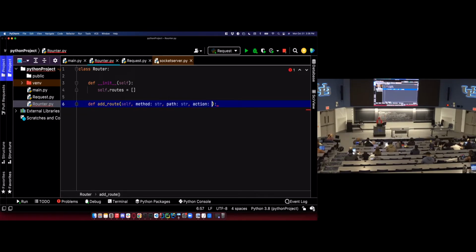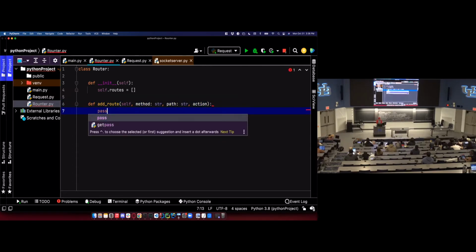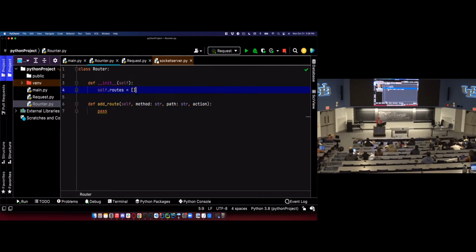I'll give it one shot at the syntax. Request to bytes. No, not going to try. I forget the syntax. I think I need to use the word lambda at least once in there. I don't remember. And then I want to add these in my routes.